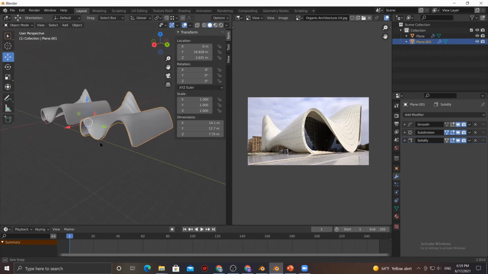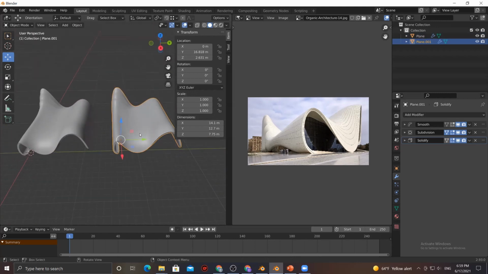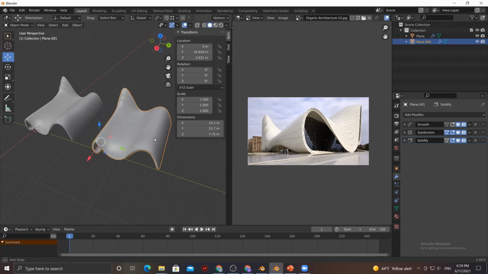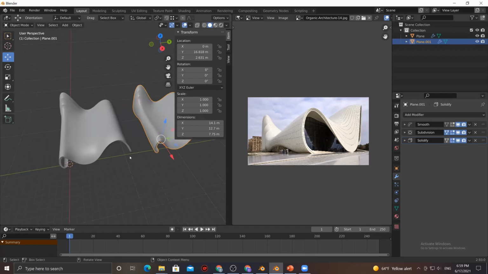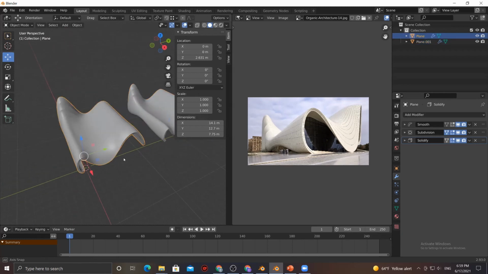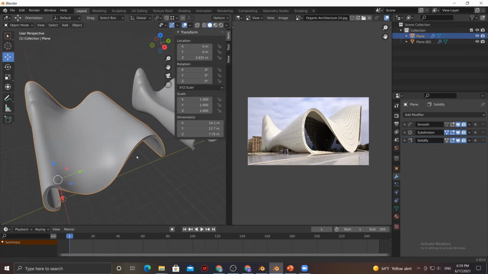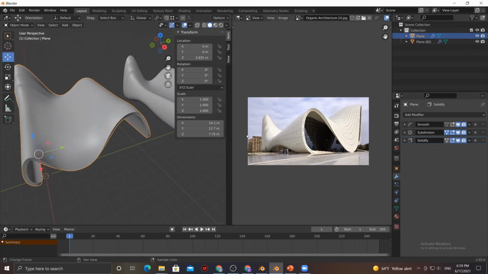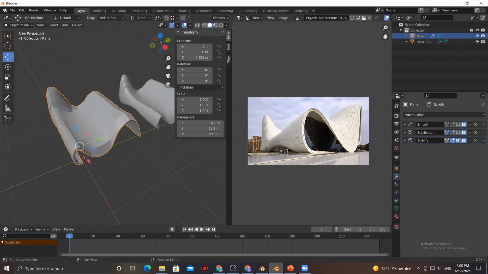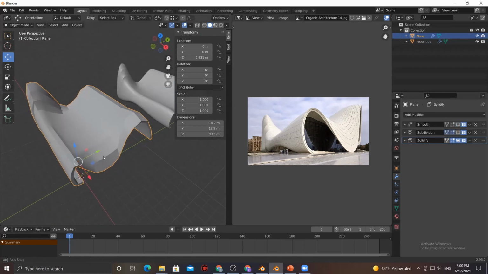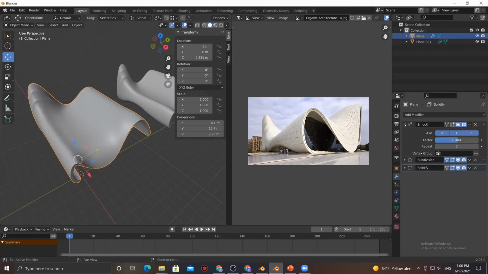That's going to be our backup, so if we screw something up here, then we can go back. Now, usually sculpting tools work better if you have lots of geometry. And if we turn off our modifiers, you can see that this is our geometry. It's not very high res, so I think it's better if we apply a few modifiers.